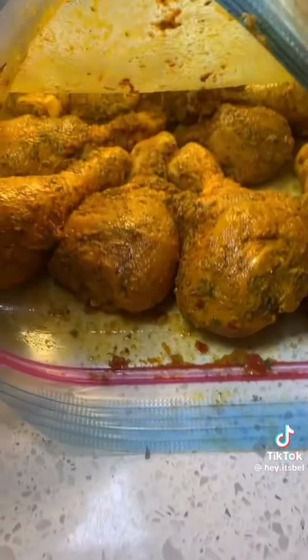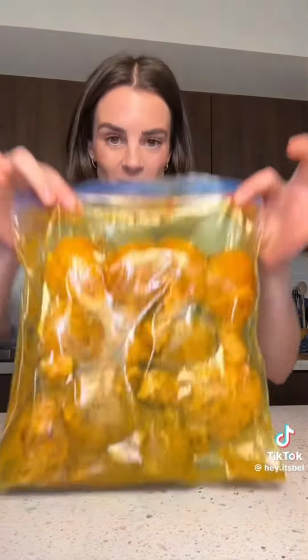Now just massage everything together so that it's kind of evenly coated if you can. With love. Guys, these look and smell amazing already. Have a look. Ooh, baby. I like using Ziplocs for this very reason because you can kind of push all the air out and make sure everything's nice and tightly packed together so that chicken gets as much flavor as possible in there. You see how it's like suction cupped?